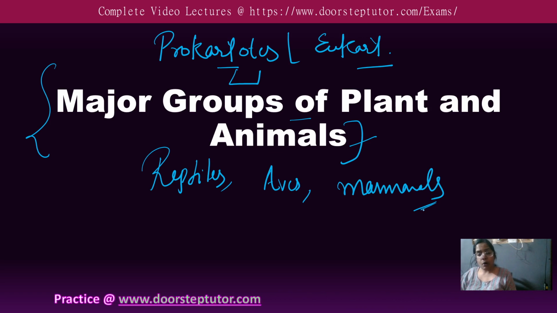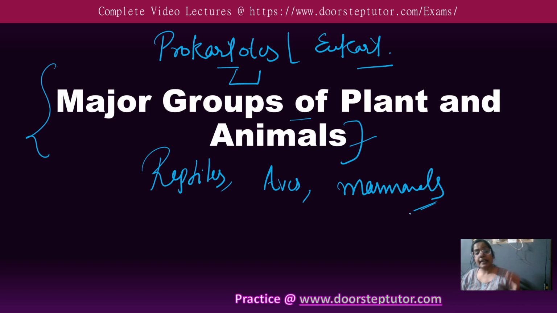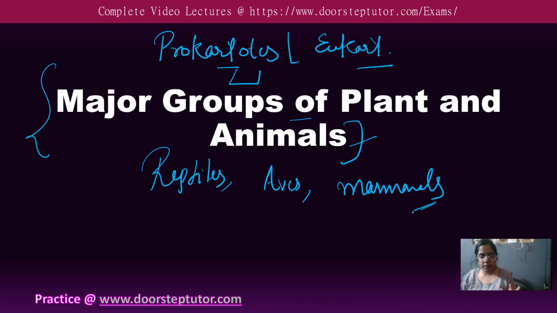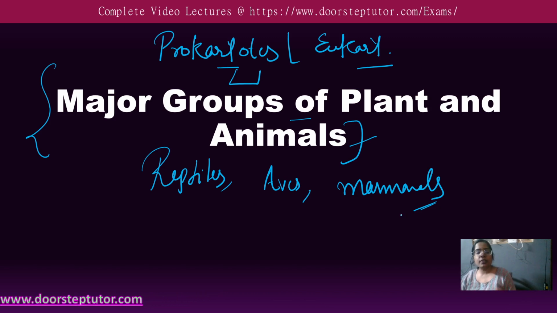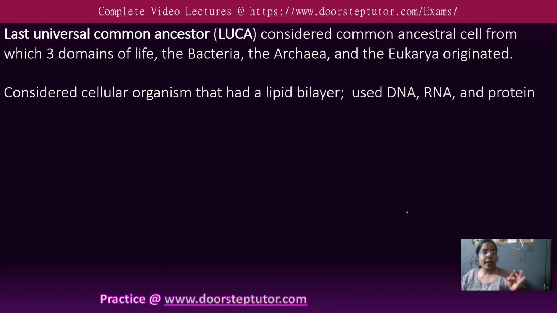So now all of them have some similarity in terms of, let us say, structural features, but are dissimilar in some functions they are performing. So in that way the major groups are classified under certain categories, and each category has some terms and conditions. So we need to understand those terms and conditions based upon the plants and animals. So let's move on.